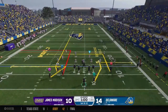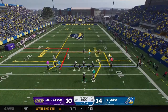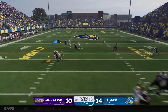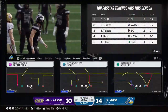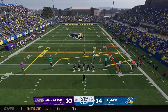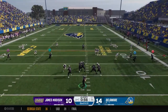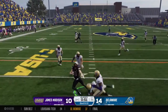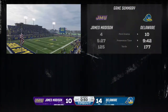Okay, guys, here comes the Delaware offense onto the field. Here we go. They'll try to get something on the board here in the final minute of the first half. And that incomplete pass caused by the big hit on first down. Second down coming. Behind the chains now on 2nd and long. Back to throw. It's Callaway. He's going to take off. Pick up for 5. It'll be 3rd down and 5.